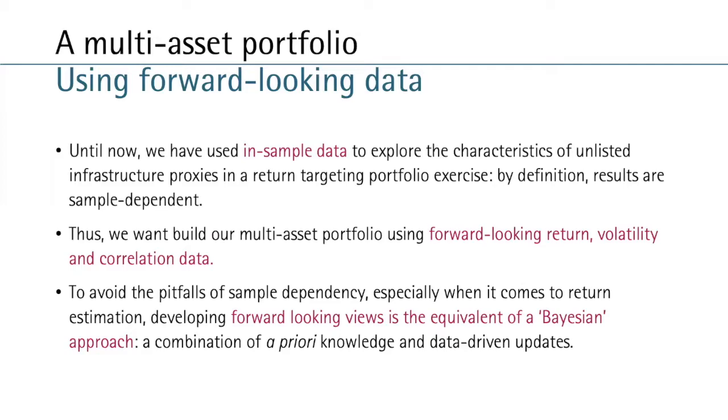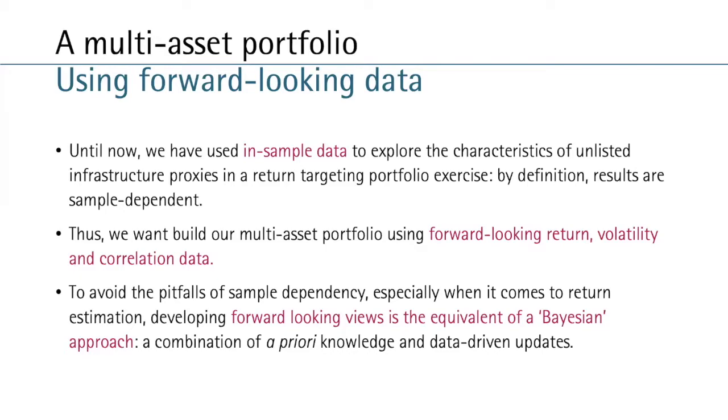In this exercise, we will use forward-looking data. In the first part of the presentation, we used a rather simple optimization exercise, which was based on in-sample data. And then we implemented a return target optimization, which put even more emphasis on these return estimates. So overall, in that approach, the results can be very dependent on the sample chosen, and also the return estimates derived from that sample.